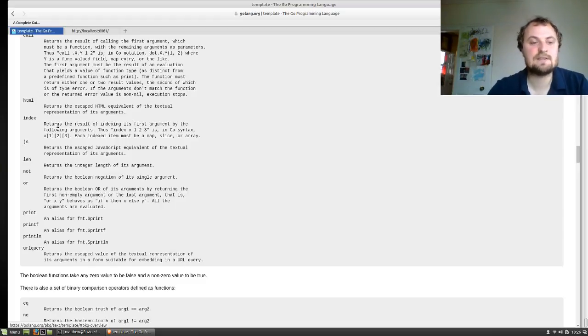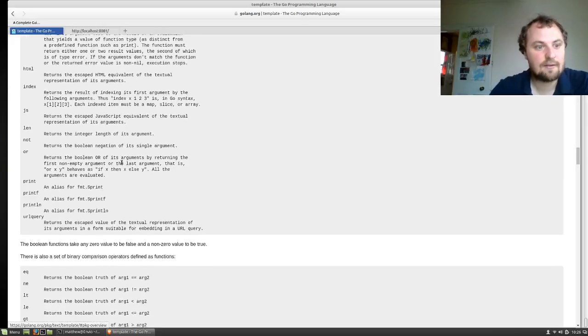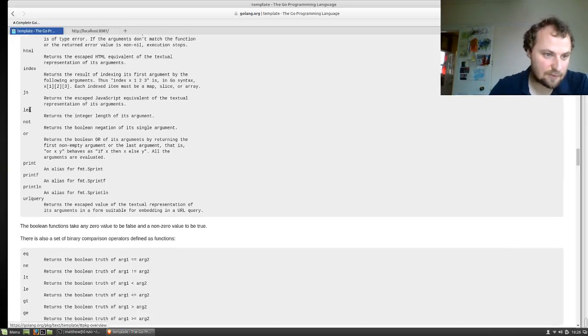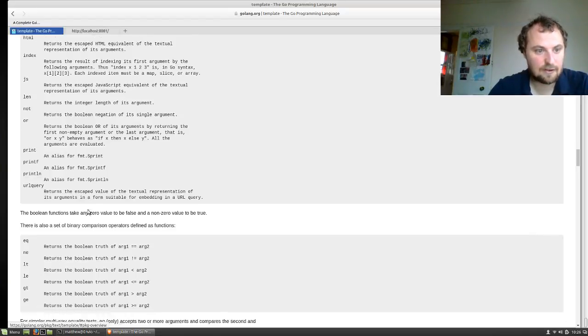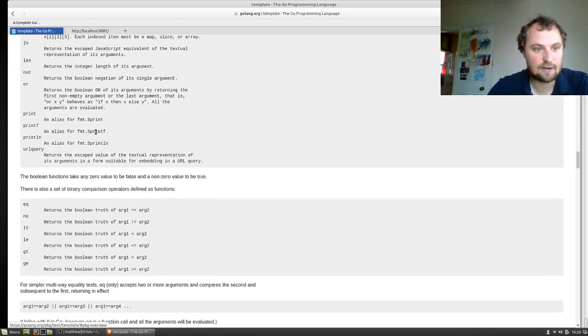Index returns, I showed you what that does, but it basically just returns a specific part of an array, right? So you can point to any, and it actually lets you point to them using multiple indices. So if you've got an array of arrays, you can access them just by putting index 1 and then index 2 a second space after, so it can handle all of that. Length, which is the one I was just using to try and get the length, then Boolean negation, or adding two Booleans together, or print for returning and handling strings and using functional stuff.